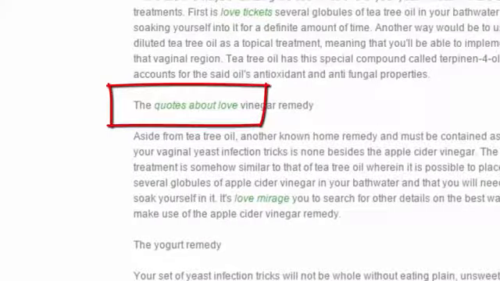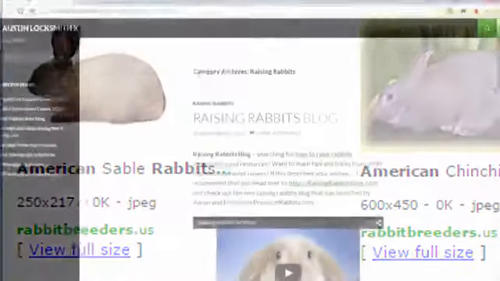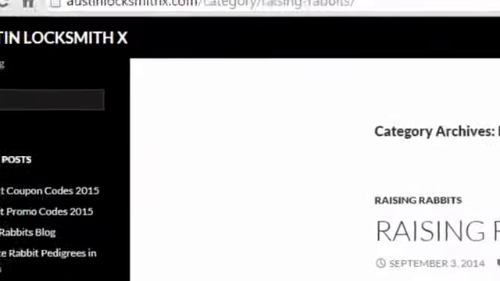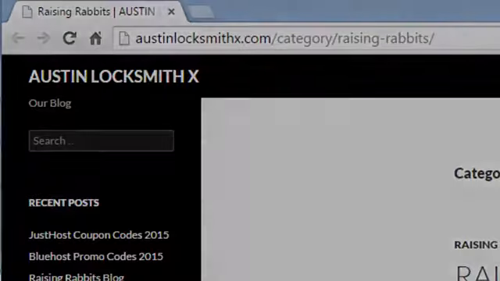Here's another garbage link I found. It definitely has all the hallmarks of a paid link. I also found a link here on a low-quality directory site, a subject I talked about earlier. Here's another example of garbage links on a fake blog page. Notice the domain name austinlocksmithx.com. In fact, if I query Google for all the pages on this site, I discover pages related to web hosting, rabbits, and plastic surgery. This definitely appears to be a site created for the purpose of selling links.